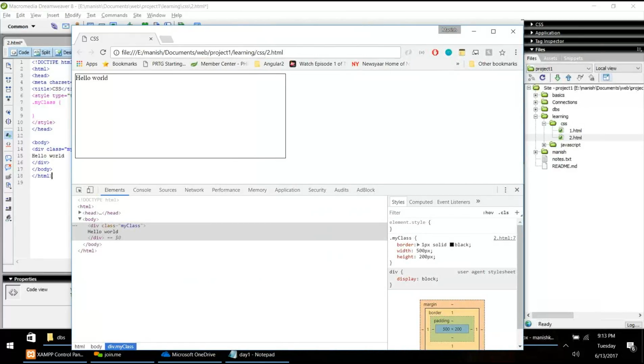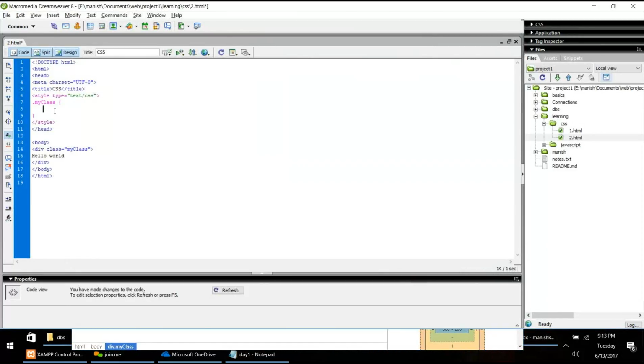Okay, so now with CSS3, let's copy this thing first. Let me copy all this. I will say Control C and I will put it here. So this is my class. Now with CSS3, I can create another class called my class 2, and here I will say same thing, border will be same.